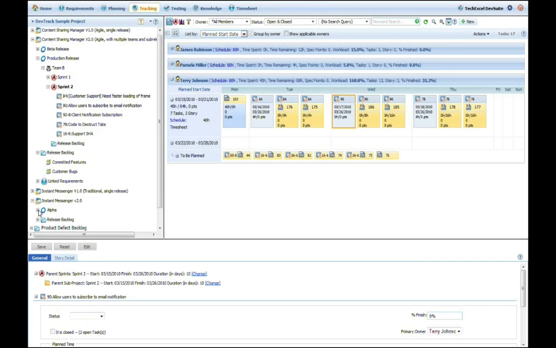In other words, you can have Agile teams and non-Agile teams, even hybrid teams, coexisting within one project base by creating multiple development spaces.